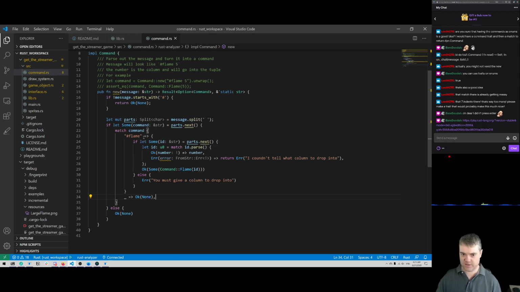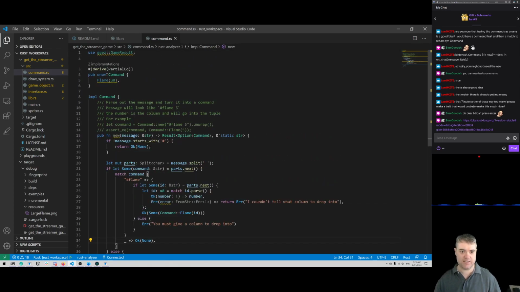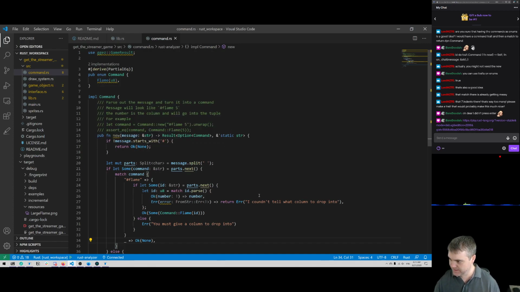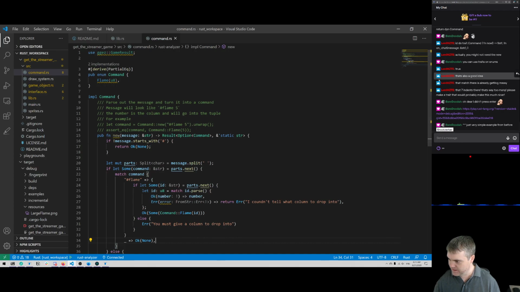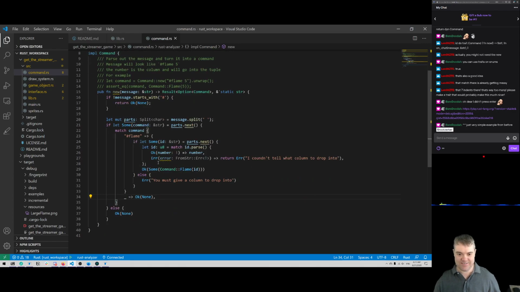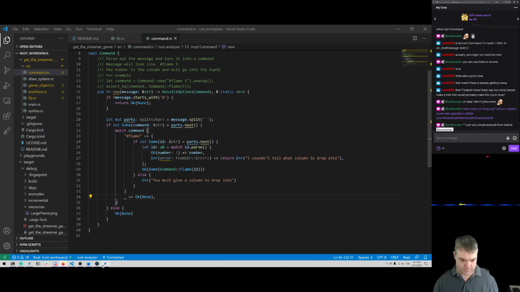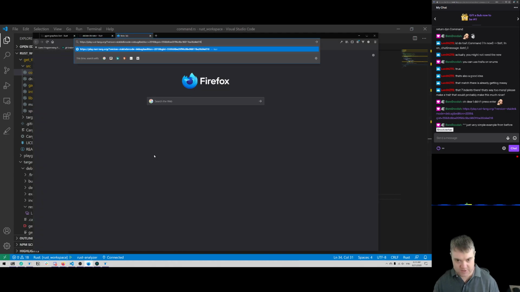And then we have new here. So this is creating our new command, which is going to give us a flame or nothing at all. Let's see. That match there is already getting messy. Yeah, this is definitely messy. This is a good candidate for refactoring into something a little bit nicer. And then Bear, you have something for us to look at.